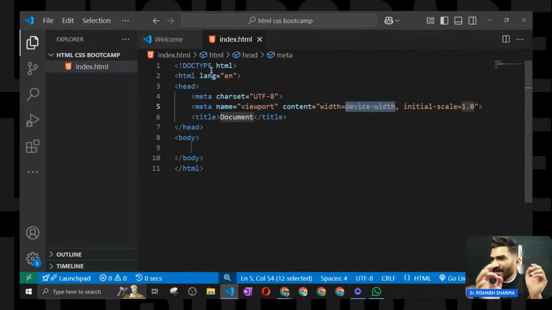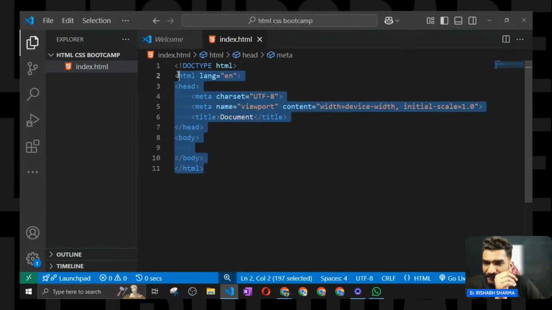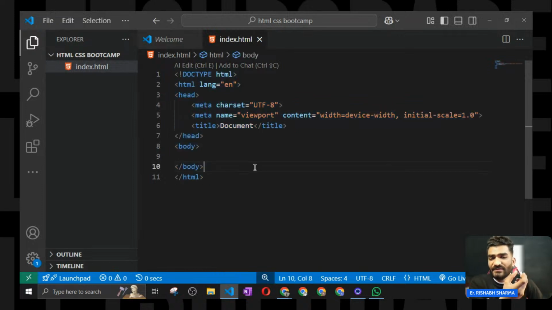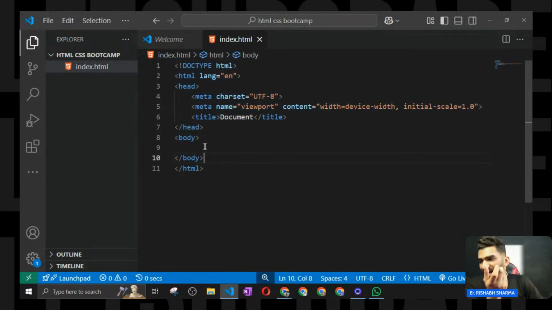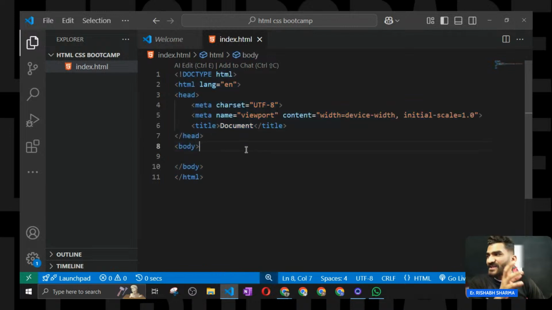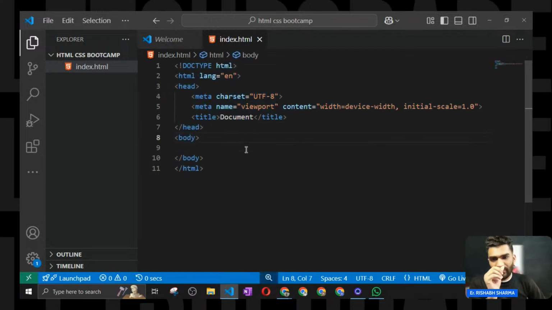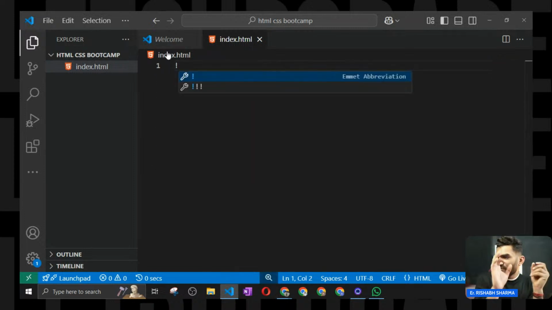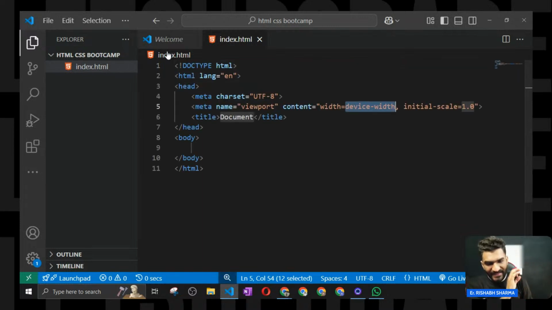When you put the exclamation mark and hit enter, you will get a predefined code, which we call a boilerplate. That is what this predefined code is known as: boilerplate. So all you have to do is press the exclamation mark and hit enter, and you will get this boilerplate.